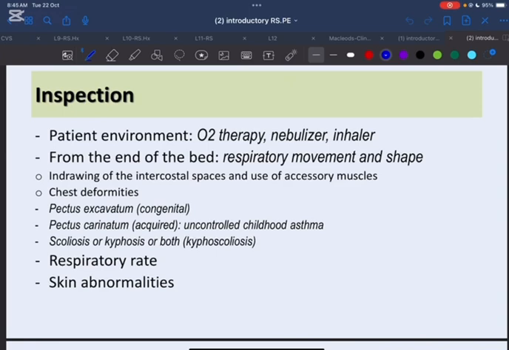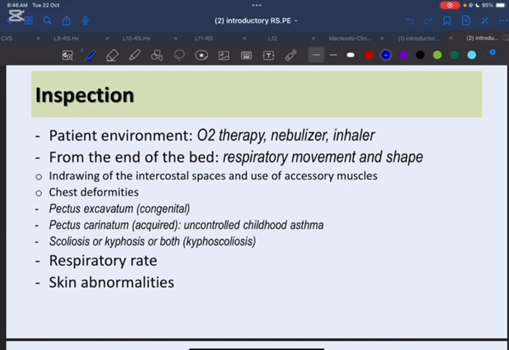Good. So shape, as we said, parallel chest shape means the AP diameter is the same. Always the lateral diameter is larger than the anterior posterior diameter. However, if both diameters, the lateral and anterior posterior, are almost equal, this is parallel, like a barrel. We see it in hyperinflation, long-standing childhood asthma, emphysema, COPD, all of these long-standing or chronic conditions can cause that.